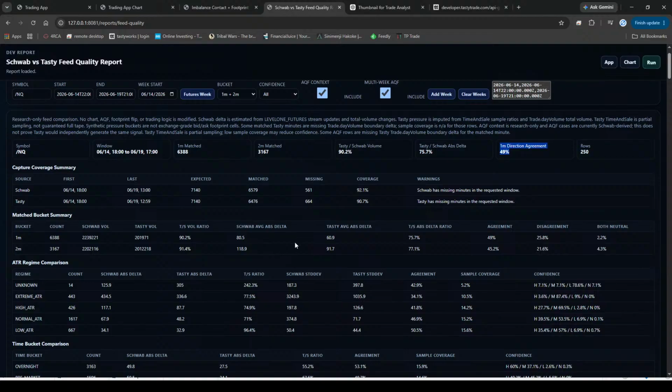So I don't have all the ins and outs yet of this, but what we're finding is that I'm getting agreement. It's just that there are going to be differences, where Schwab records it as a triple digit delta. Tasty may be doing it as a double digit delta. And if that's true, that just will go back and reinforce that double digit deltas, if they're hitting, they may be hitting even higher than what the Schwab stuff is doing. And so it may be that I get a bigger difference between double and triple.